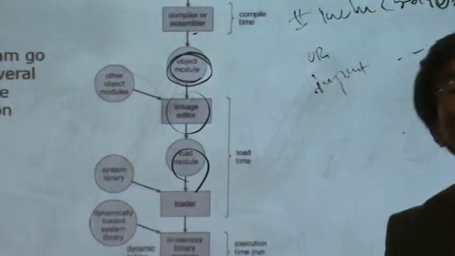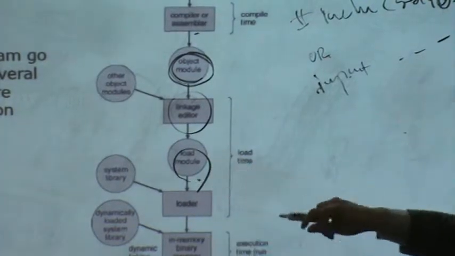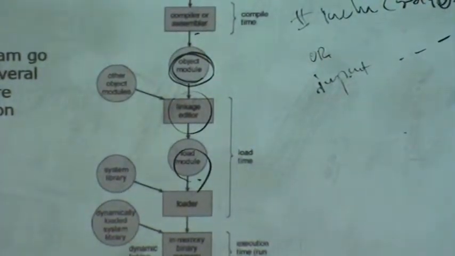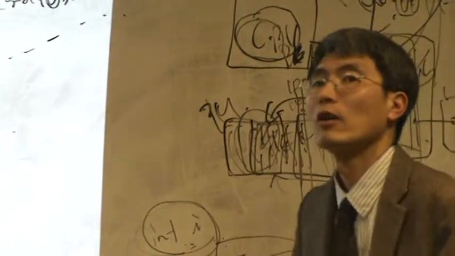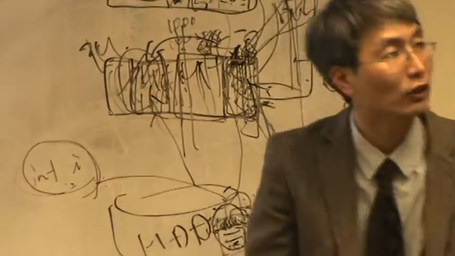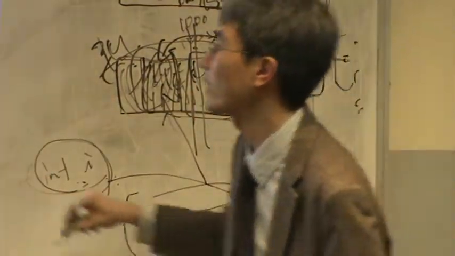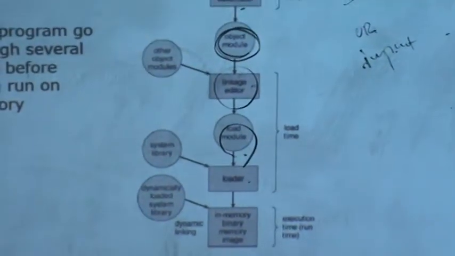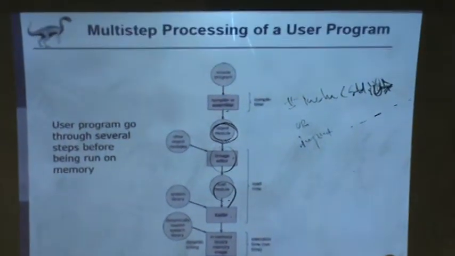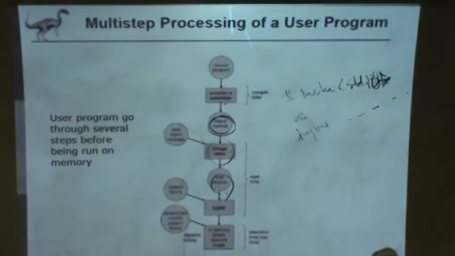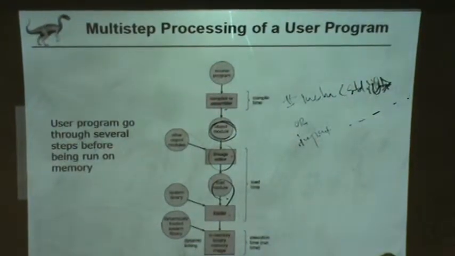Then load means when you load this image to the memory, it will be loaded. So, for example, the standard I/O object module will be loaded and will be used. Or if that shared library is already loaded, then we will share that library. Okay, that is the link and the loader. So during the link and loader, the absolute address will be finalized.